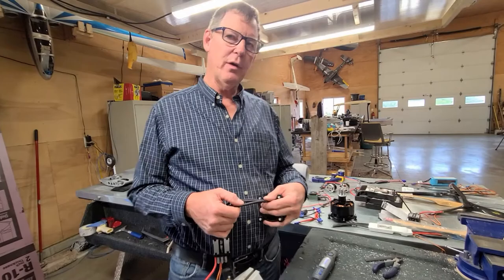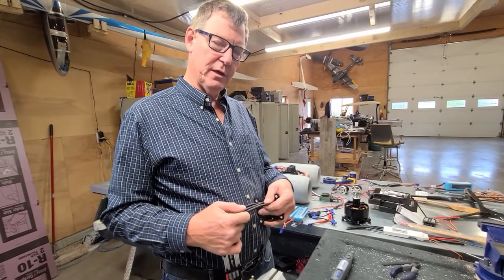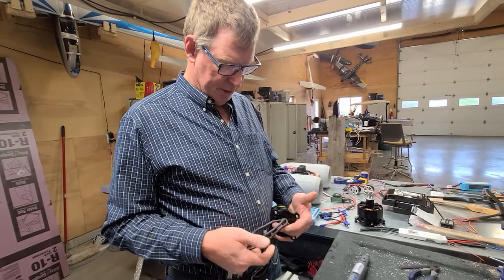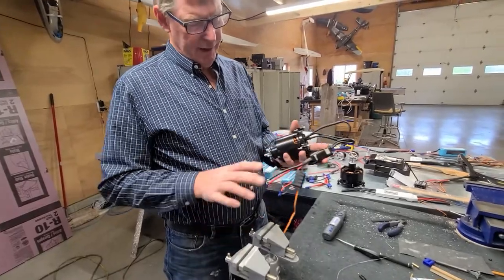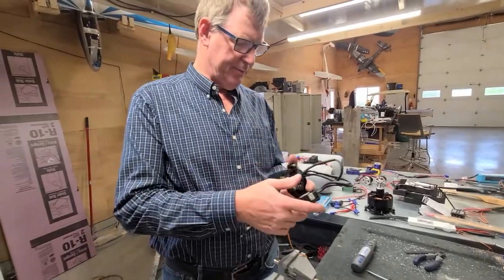We had that happen on one plane and it actually caused a crash because we didn't put shrink over the whole works. Something made it pull apart, and that was the end of that. So there it is. Excellent. Connections made, and now later on I can put longer leads on to lead back to a battery box or whatever. I'm not even sure what airplane this is going to go into.